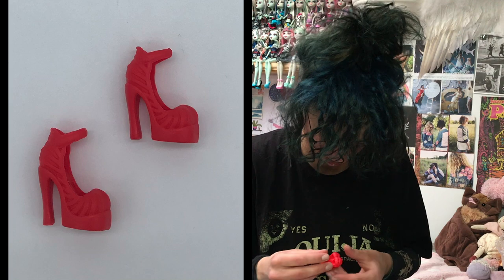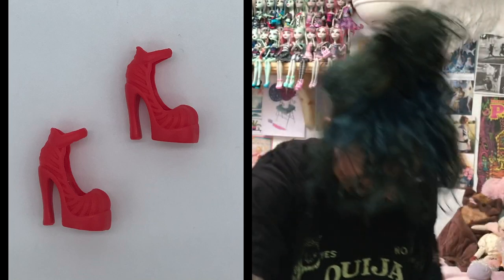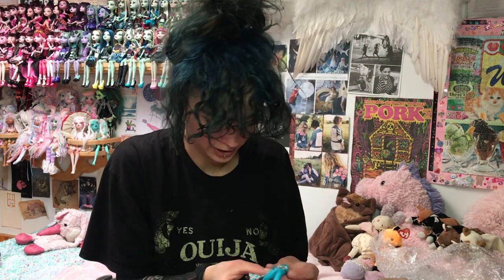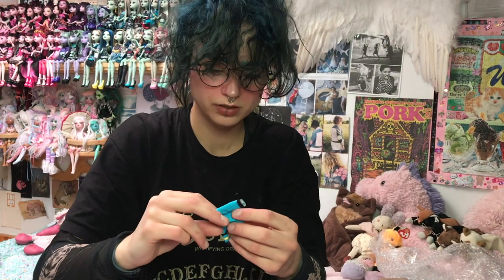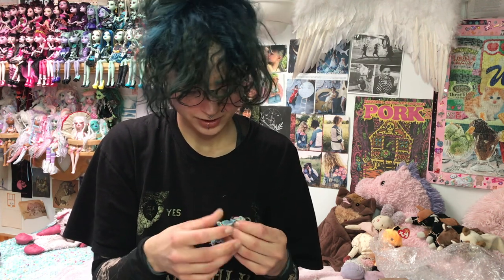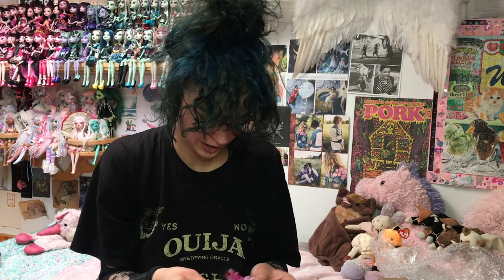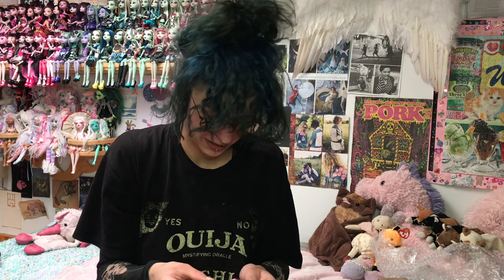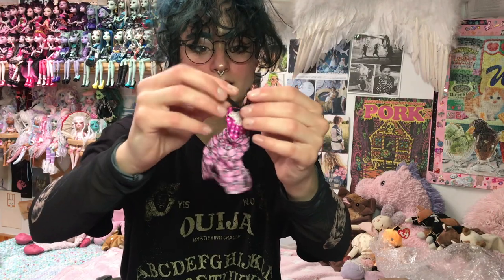I think I didn't actually order these — these are just like bonus ones maybe. They look like red original Frankie shoes, that's cool. Oh, a Frankie fashion pack! Look at this little blue jacket with its little pocket and its little straps, and this cute little top. Oh my god, my Frankies are going to be so fashionable. And this dress — that's so funny because I actually went to the thrift store today and found a doll that was wearing this dress. But hey, two of them! It's this pink and black Draculaura dress with all these little skulls all over it, ribbon at the bottom, ruched sides, and a cute little neck strap.